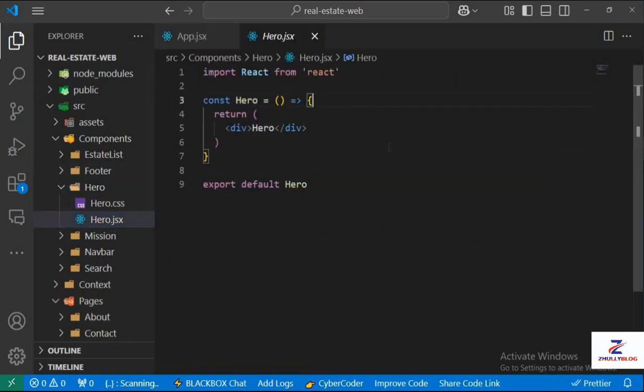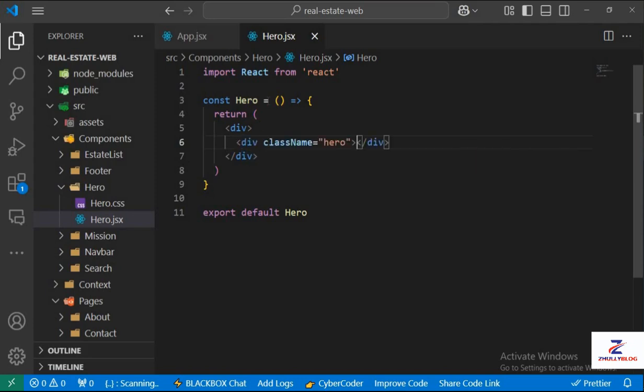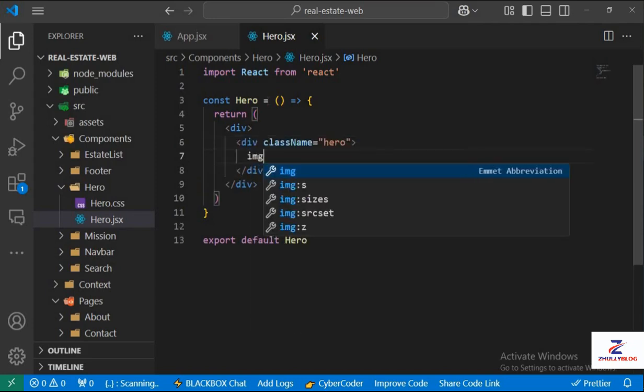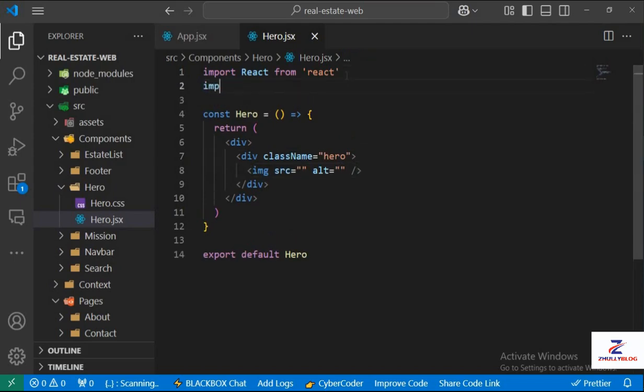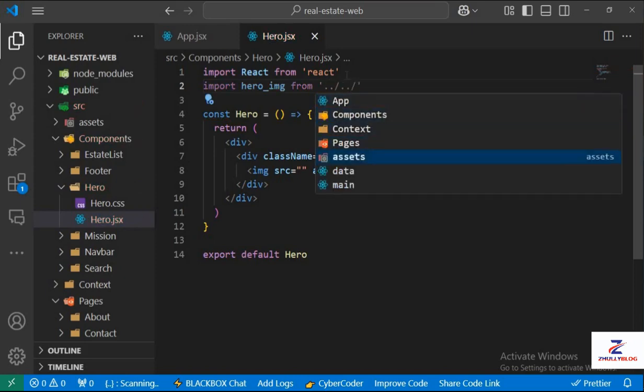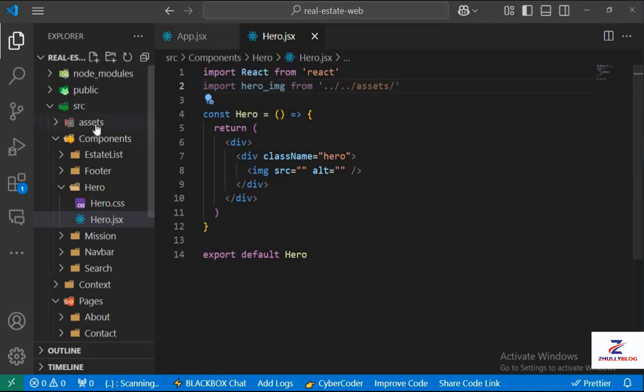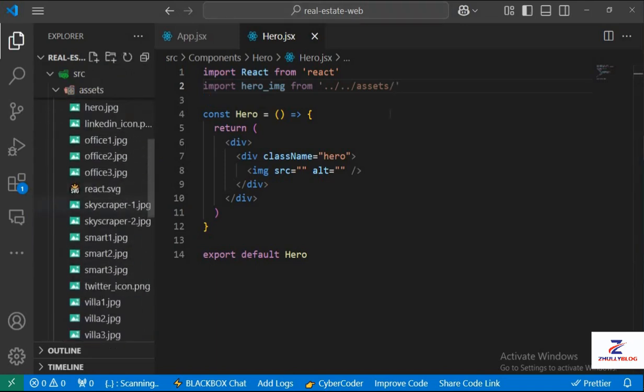Right here we have the hero section. Now for the hero section here, I'm going to create a div tag, and I'm going to give it a class name of hero. In the hero container, I'm going to have an image tag. So for the image, it's going to be our background image. So I need to import the image. I'm going to give it a name, heroImage, from our assets folder. assets slash, let's see the name of the image that we're using is this skyscraper one.